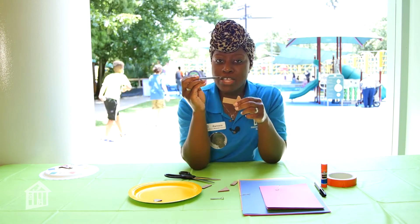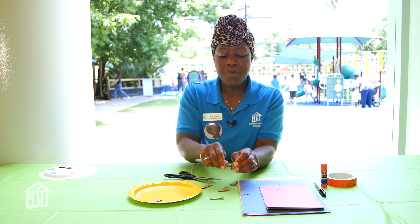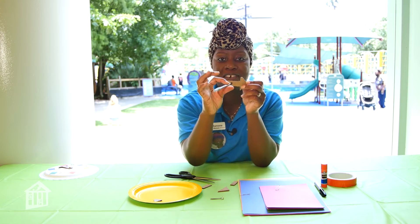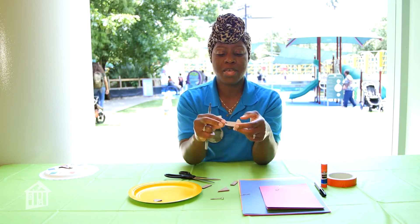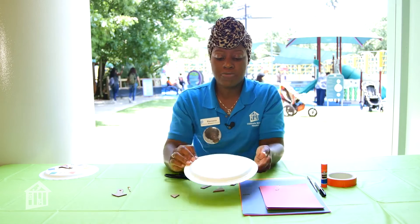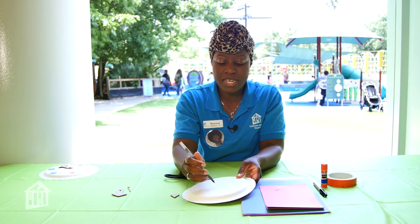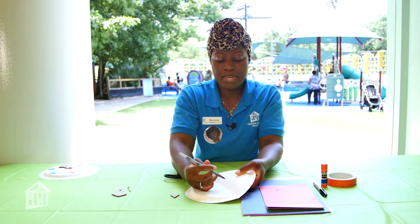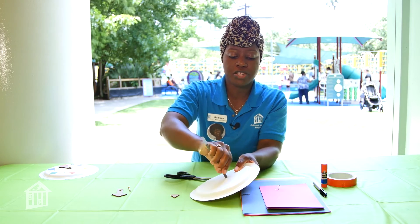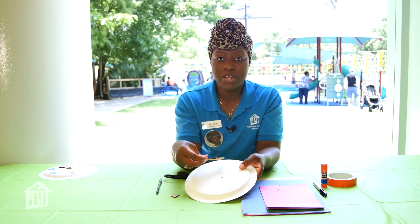Now, here is my hack. I am going to use this pen to make my hole in the arrow — and make sure that mom or dad or whoever is helping does that. So I have my pen and I have my arrow with the hole. Next, we are going to set this to the side. We have to make a spinner, so I need to have a hole on this side of my plate. I am going to use my trusty pen to find somewhere about the center of it. It might bend the plate just a little bit, but that is okay. I am going to shimmy it in there until I have a decent sized hole, because the object is to make sure that your spinner can spin around.